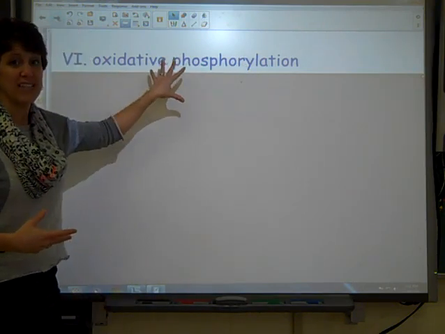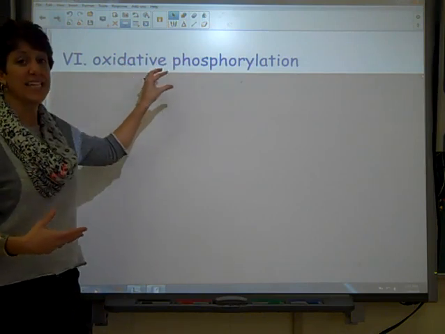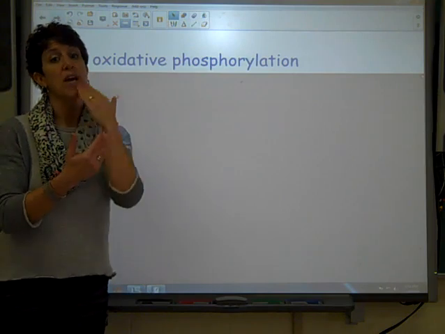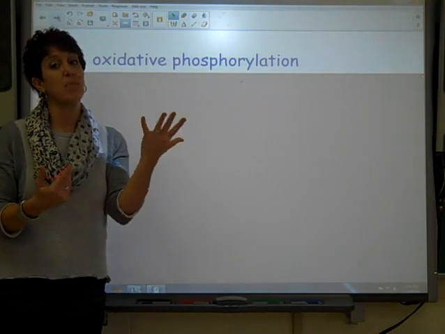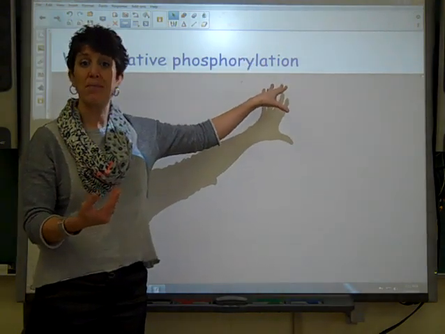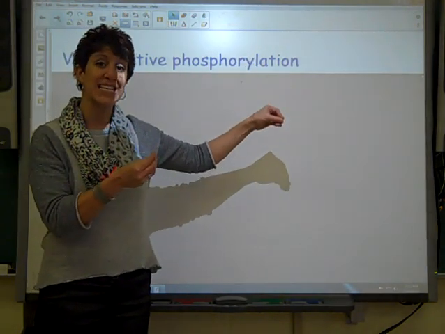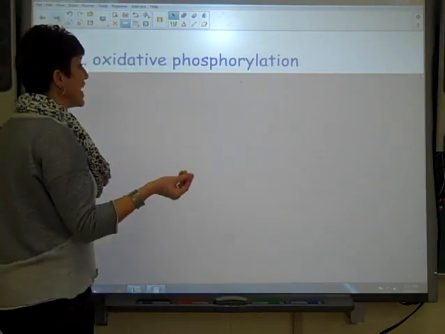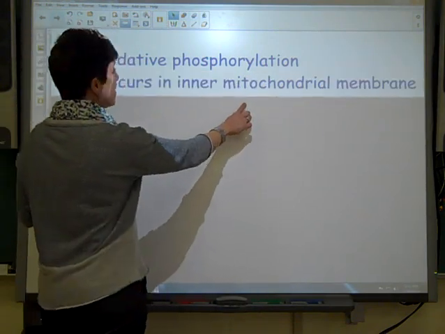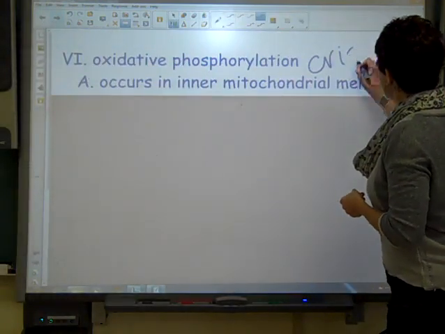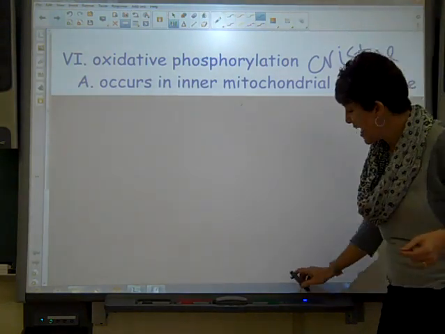This name really gives us a lot of information. Oxidative means there's going to be things that are losing electrons. It also sort of reminds us this is the step where we need the oxygen. Phosphorylation, you already know that word. That means to add a phosphate group onto ADP. Our goal is to phosphorylate and make as much ATP as possible. This occurs in the inner membrane. And you'll remember we called that membrane the cristae, C-R-I-S-T-A-E.